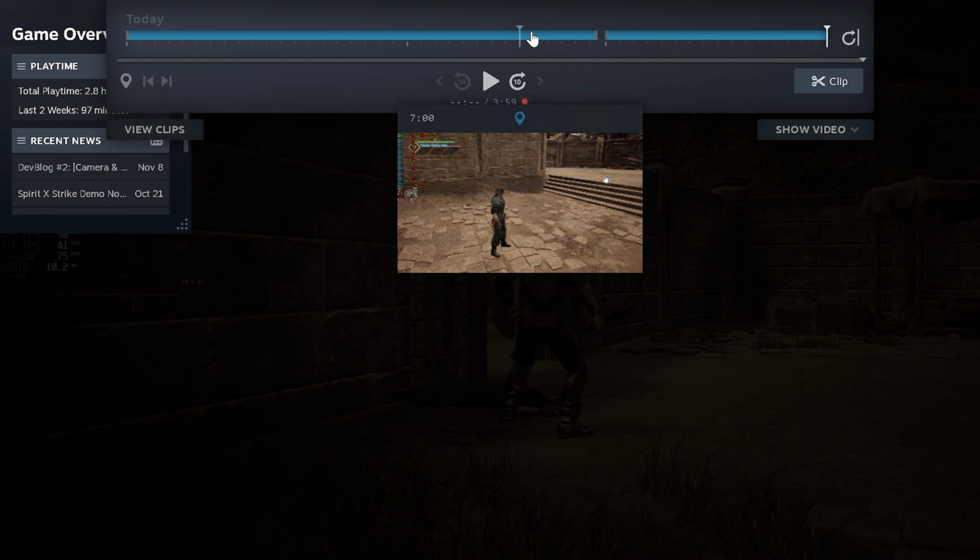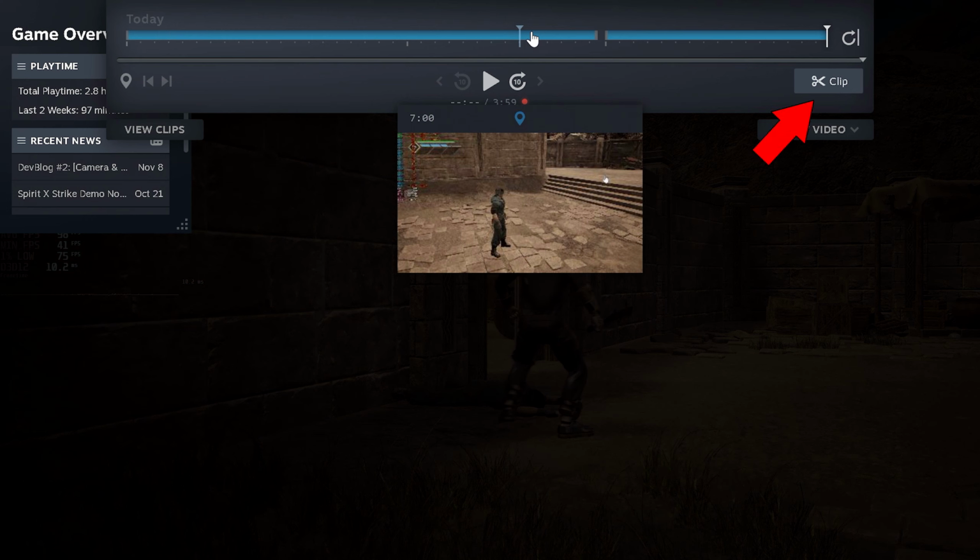Hovering your cursor over the timeline will give you a small thumbnail to show where you currently are on the timeline. There is also the playhead, which marks the current position of your recording on the timeline. You can move this to any point of the recording by just selecting a spot on the timeline. You can also watch a preview of your recording by clicking the Show Video tab. Wherever the playhead is currently located, it will show up here.